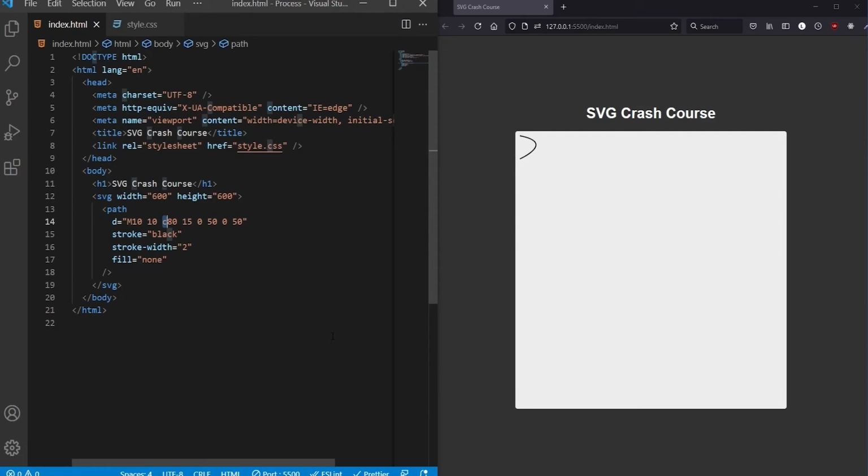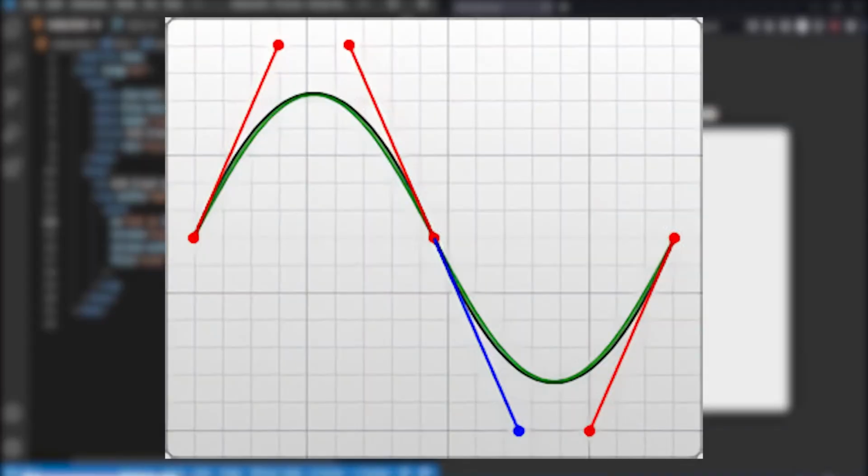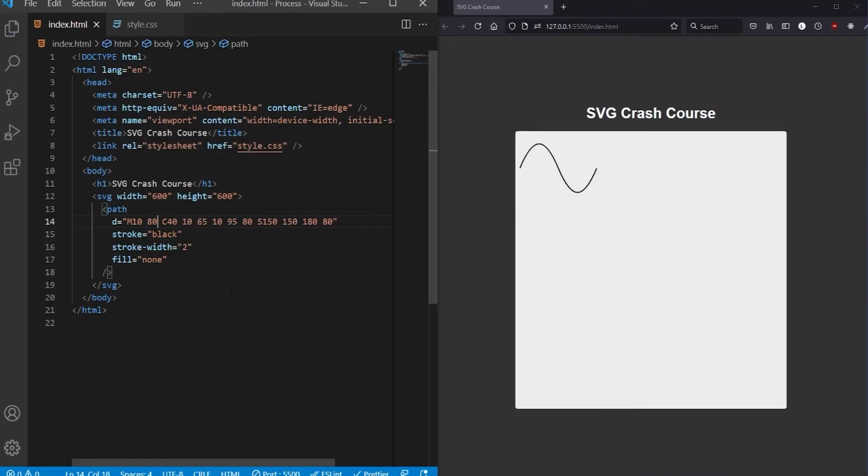It is only the second control point that derives its position from somewhere else, and that is the location of the first control point. If you wanted to string together multiple cubic Bezier curves to create something of an S shape, then you would use the S command. This command must come after a C command though. That is because it automatically sets its first control point to be a reflection of the second control point of the C command that came before it. This is why the S command only requires 2 coordinates, the second control point and the finishing point. The blue line here shows us how the automatically generated reflection control point is created when we use the S command. We're also going to switch back to absolute positioning now because that makes things a lot easier.